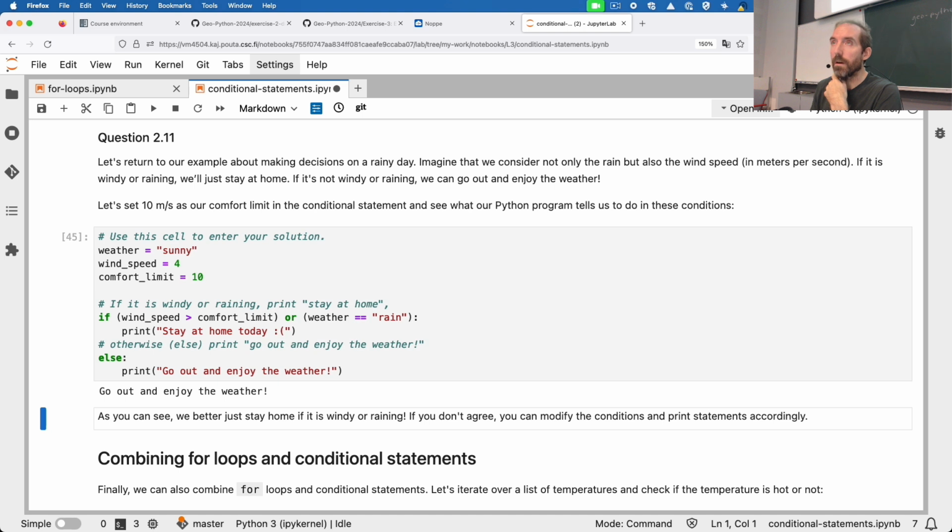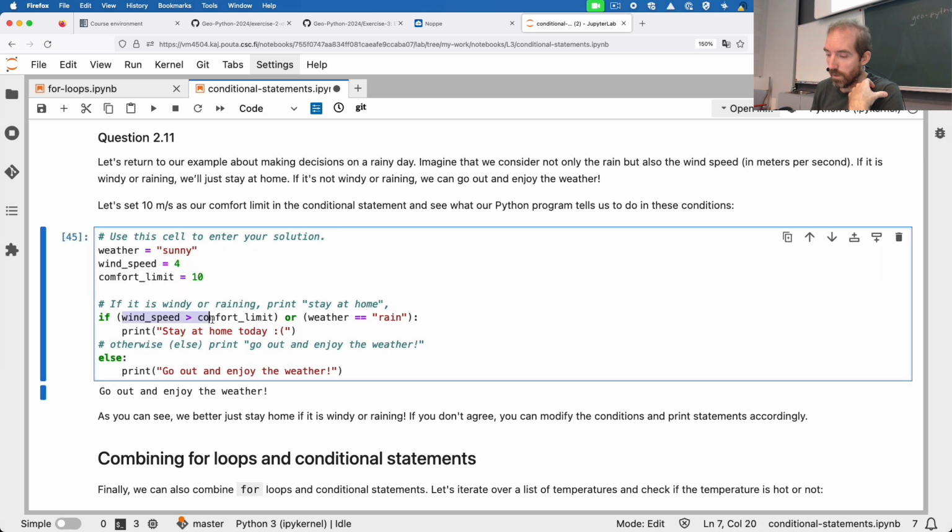And now when you run our tests here, we see go out and enjoy the weather. The reason is that the wind speed is not greater than the comfort limit, and the weather is not rain. So if both of those things are false, then we go to the else condition here, and we get go out and enjoy the weather.